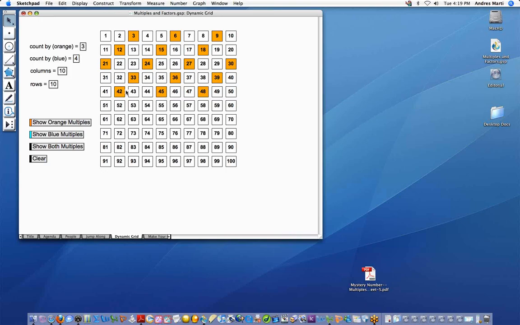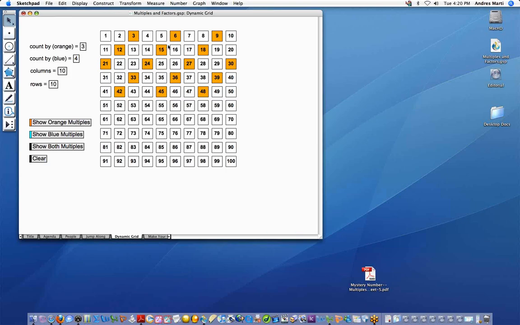So I've stopped our multiples of 3 from showing for a second. This was a model that Scott and I actually used yesterday in a 3rd grade classroom in California, in Emeryville, where we're located. As the sketch was showing our multiples of 3, we stopped at this point and asked students to describe what kind of patterns they saw in the grid. As students were looking at this, they noticed a number of patterns.